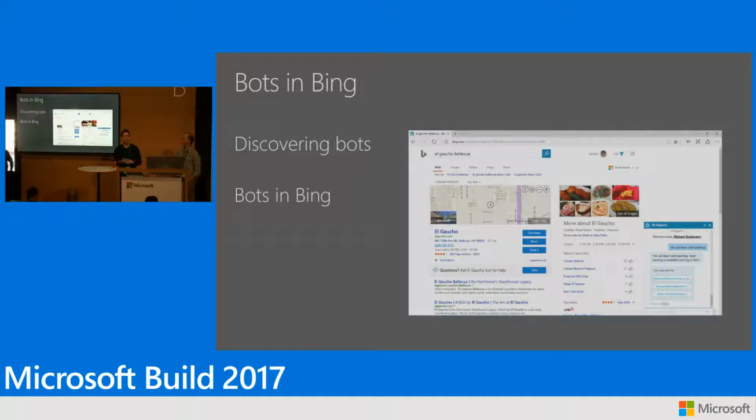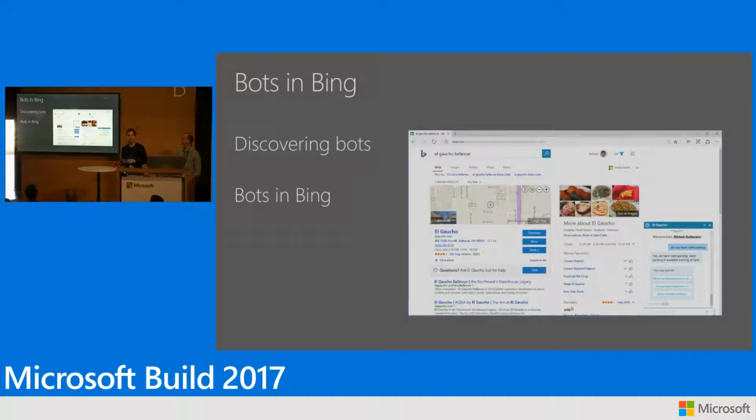And so you might have actually seen this during the keynote today. This bot will greet you, and it will answer common questions about the restaurant, including things like parking information, menu recommendations, and it'll even help you book a reservation if you want to. And so all in all, we believe this conversational experience creates a more natural experience and makes finding these types of information quicker and easier.